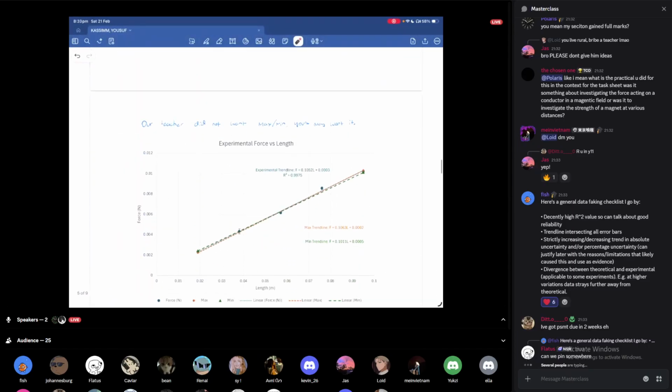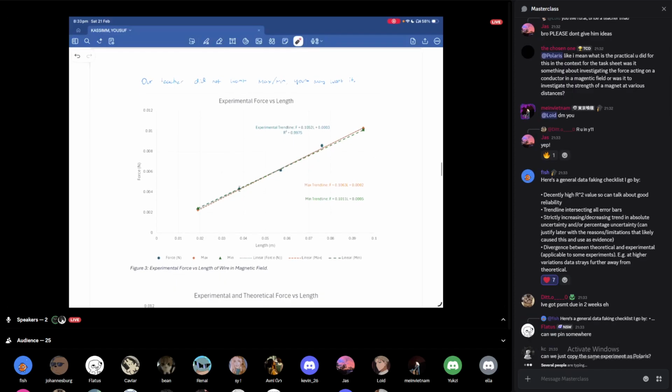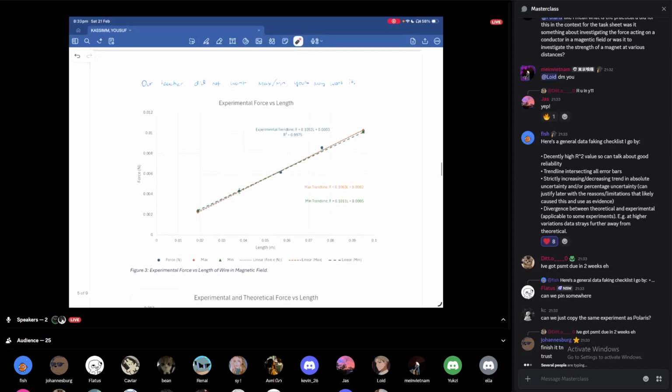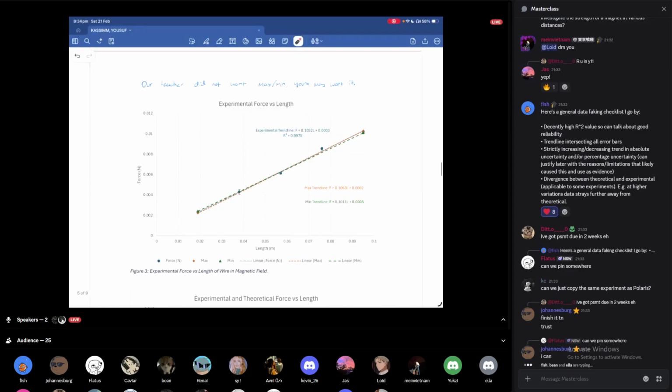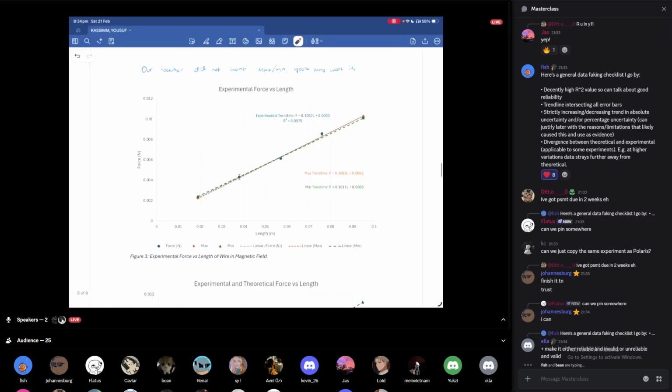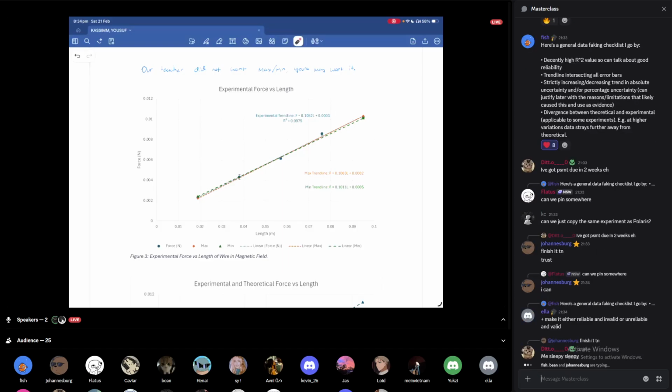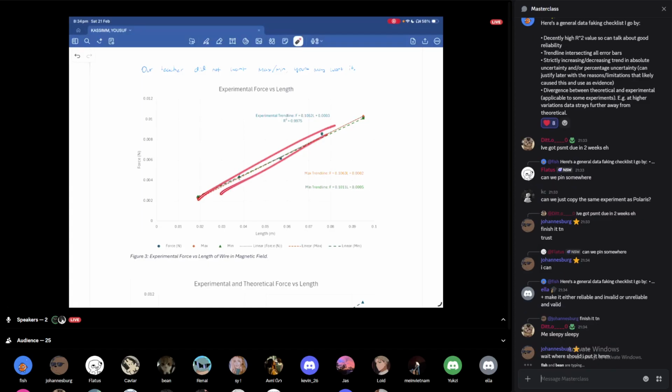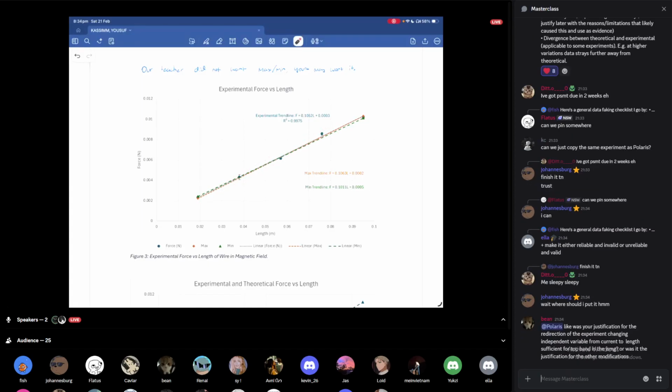Moving on, pretty much my graphs here. Freakiest pretty much went through most of the things. Yes, you can copy the same experiment, but be really careful, of course. Graphs: you can see here my teacher didn't want max and min trend lines, which was pretty good for me. It was pretty straightforward. All I had to do was graph each of them. Oh no, they did want max min.